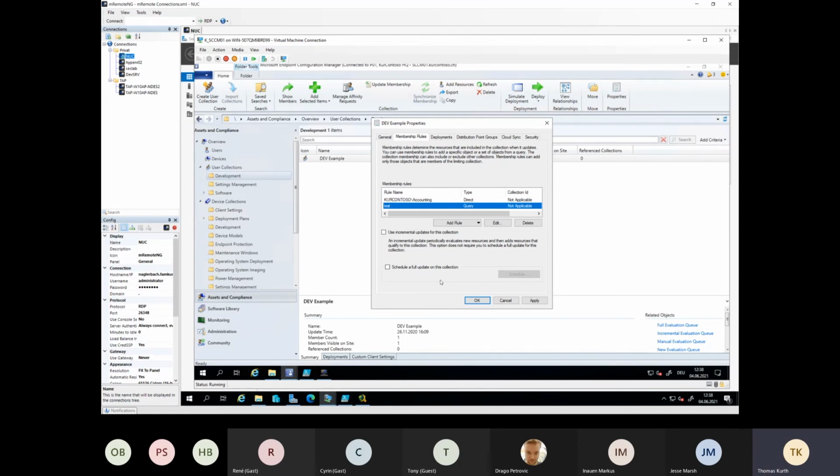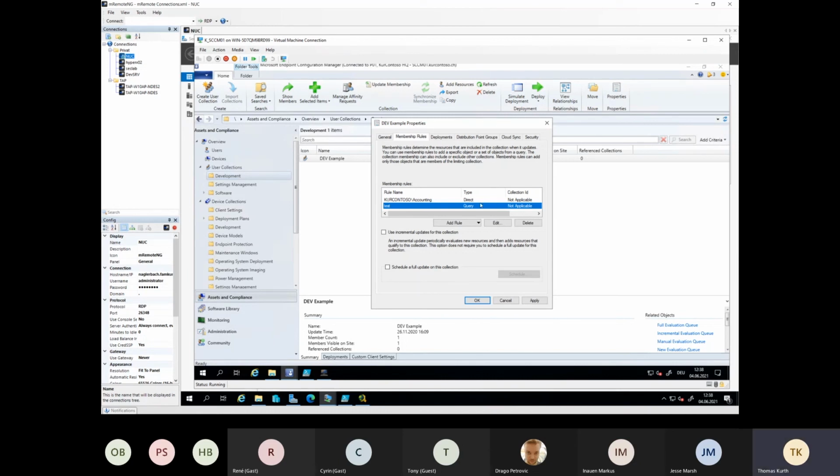That's something which can take between a few minutes to a half an hour or hour, depending on the schedule you have defined. Then the collection needs to be refreshed, and then the client needs to get the new policies. So you see, such a deployment, if a user requests a software with this background infrastructure, it can take up to a half an hour until the end user gets the software.